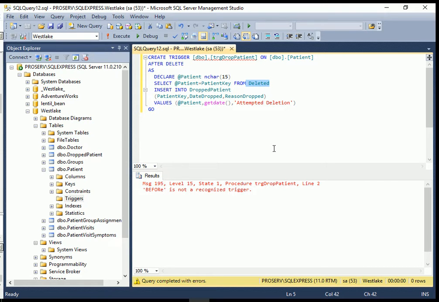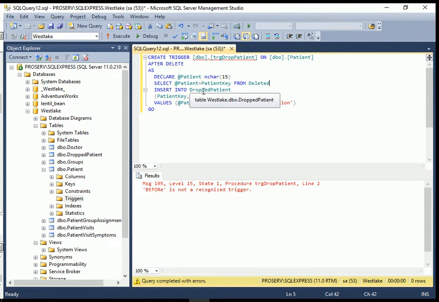One is inserted, and the other one is deleted. Inserted is the data that was added to a table, and deleted is the old data. So if you're doing an update, the deleted table contains the values from before the update, whereas inserted is the values after the update. So in this case, we're going to get the patient key first from the deleted table. So we're going to see which patient they are trying to delete.